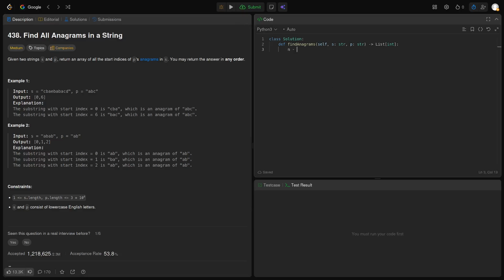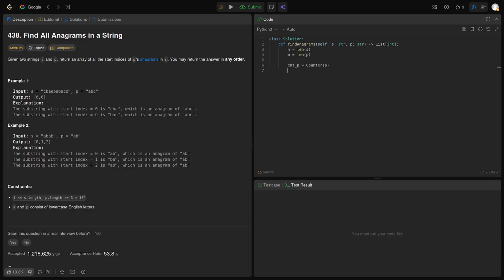So let's do that. n = len(s), m = len(p), then we want to do count p. I guess you can do this, Counter(p).